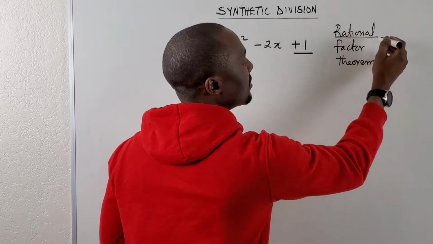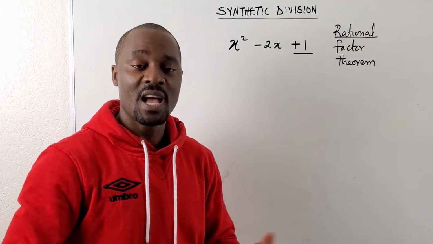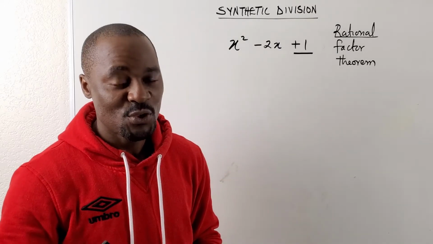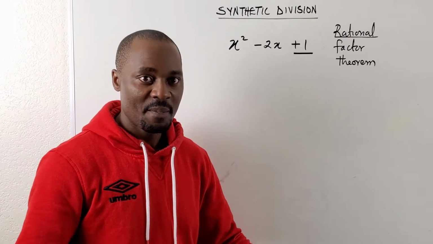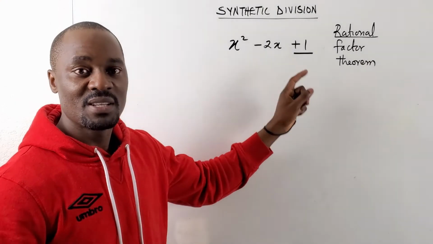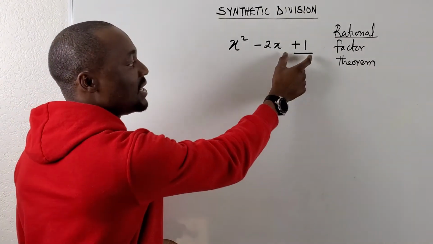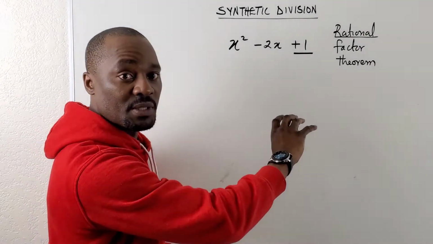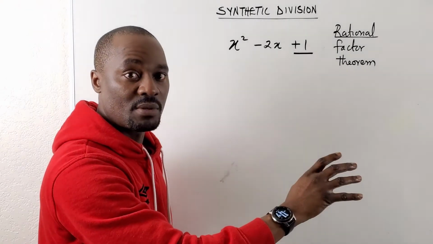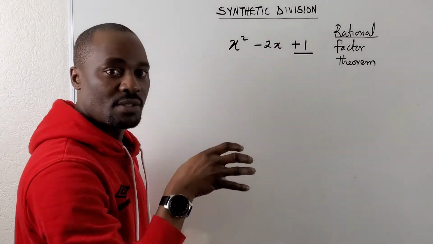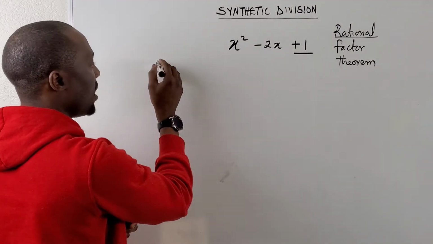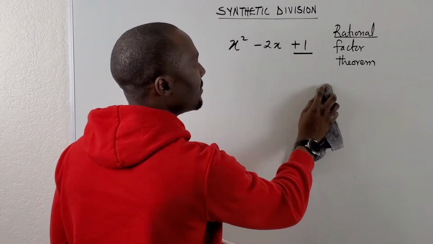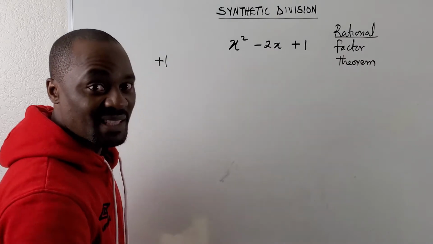See, the word rational gives you an impression. So you should know this generally in algebra, that the term rational means fraction. Fractional. So you expect it to have fractions in what you're doing. But this is an easy example because this is what the fraction will look like. It will be this number, the constant term. No matter how long the polynomial is, if there is a term that contains no variable, that's a constant term, you take that constant term, in this case, it is positive 1. And then you divide it by the leading coefficient.